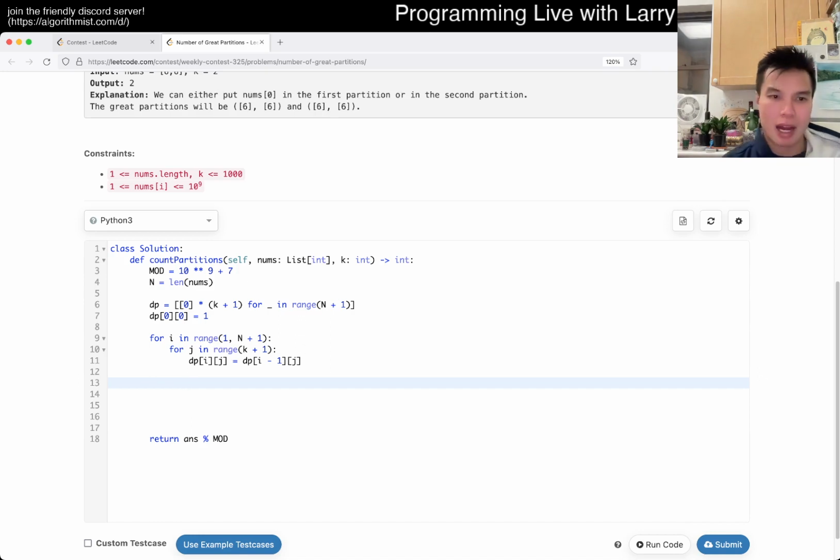We have to do the math on the final number, I guess, on the sum, on the k. Is this good enough?